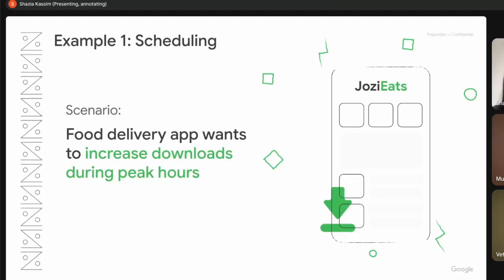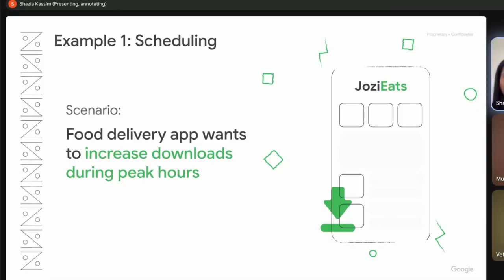There is another comment from Muzi. I could focus on scheduling the ads during peak hours. Would also increase the adverts bids amount for the peak hours. So Muzi wants to use the peak hours for the ads, and wants to increase the spending on the ad bids during peak hours.